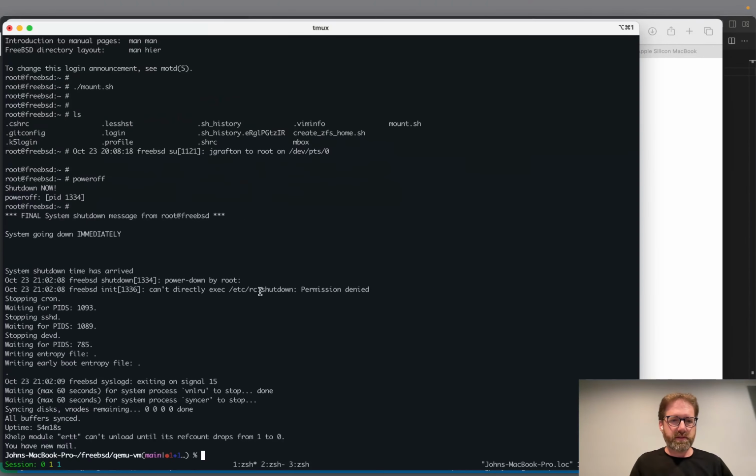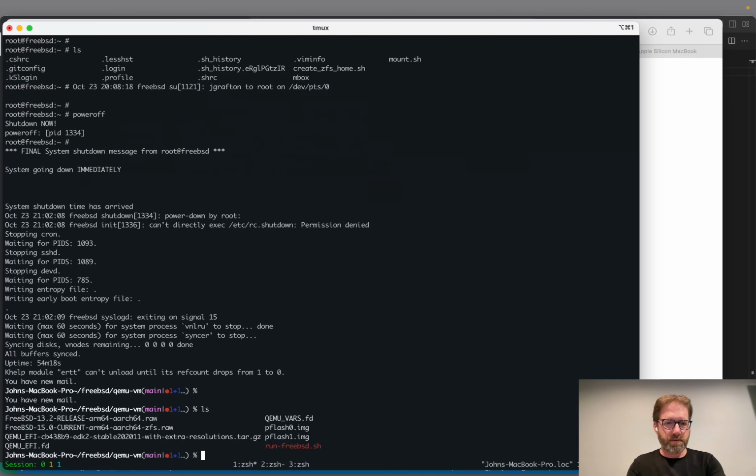I can actually show you what this looks like. So, in the right directory, you download that where the guide tells you to. It extracts the QEMU EFI FD and the QEMU vars FD, and you also want to go out and download the FreeBSD image.